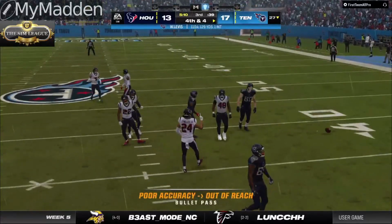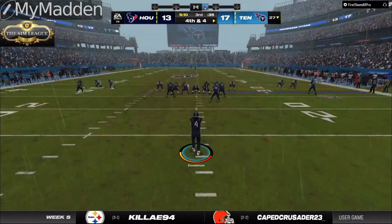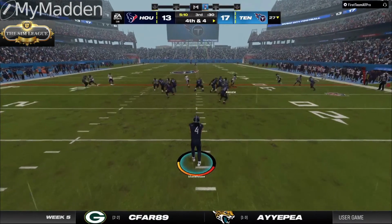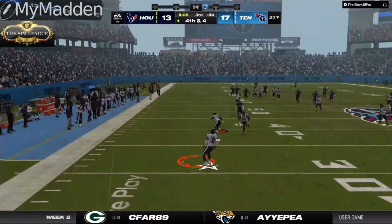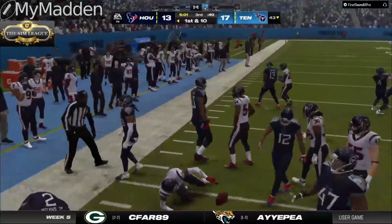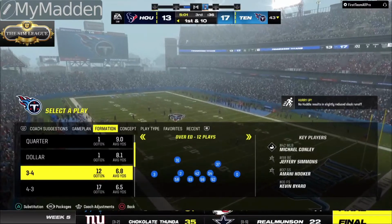He had a man open, but he missed him, and it's incomplete. They don't get the hook up there, but you really have to marvel at how precise he's been throwing the football these last couple weeks. Oh, that's the perfect word for it, precise, because if you're at 70% or better 2 weeks in a row, you have a job as long as you want one in this league, won't you? I mean, let's face it, it's not just West Coast offense either. He's putting the ball downfield as well. It'll be 37 yards there on the punt, and the Texans will take over with a 1st and 10.